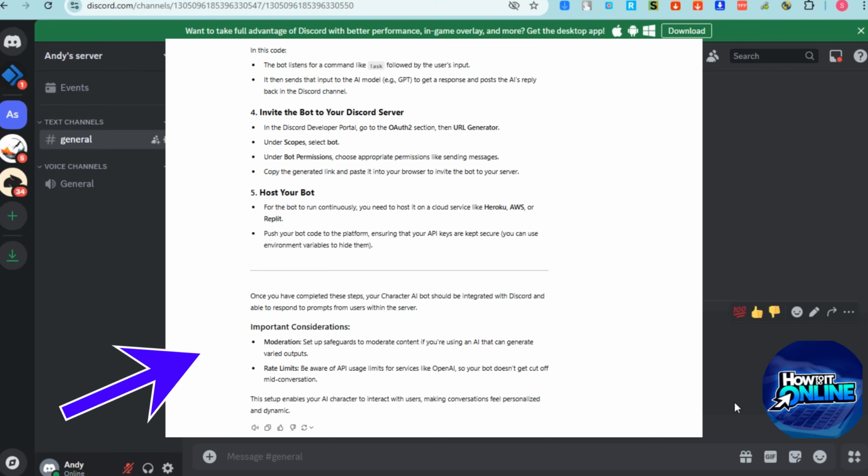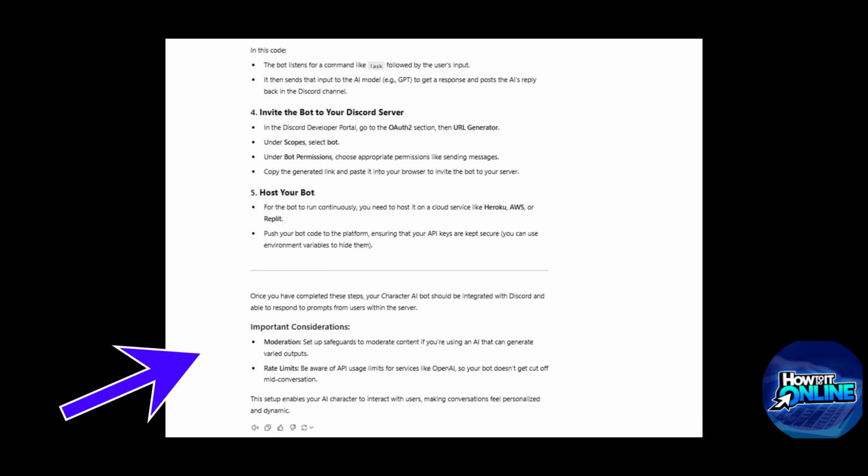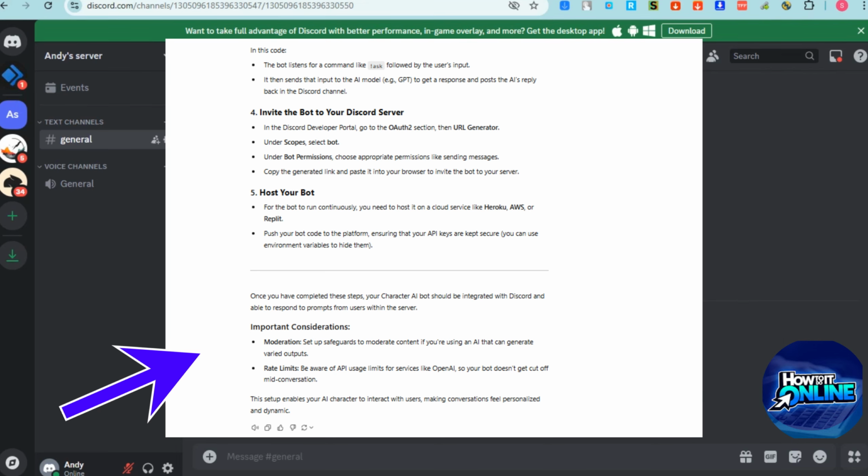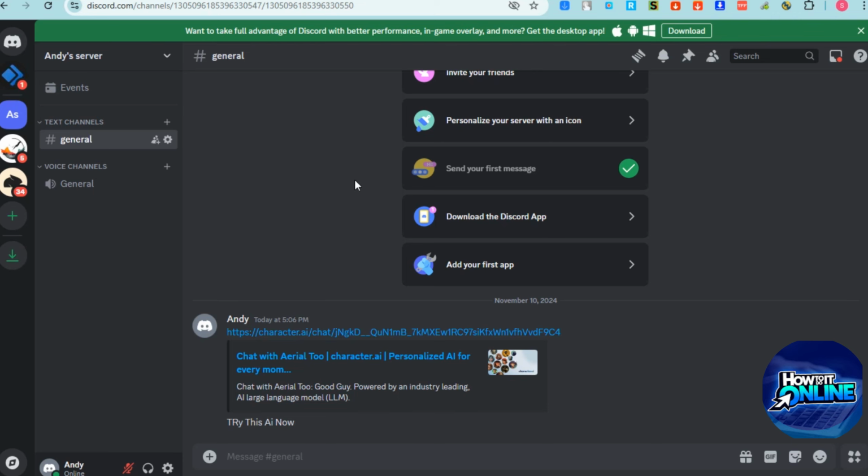What I've showed you earlier is also how to connect your character AI, but in that way, it's just a conversation if you share that character AI's link to someone or to your Discord server. If someone clicks that, then they can talk to that character AI. But if you're looking for something like this, then all you have to do is to follow what I've mentioned earlier, and that is to set up your Python first and then copy this code and follow the rest of the instructions.